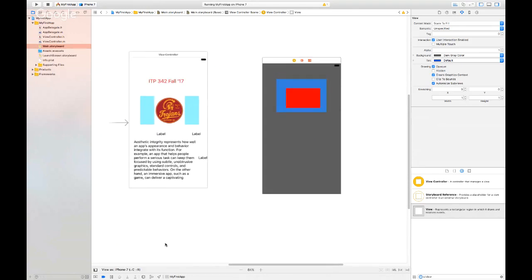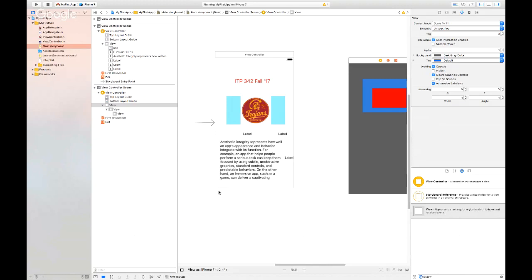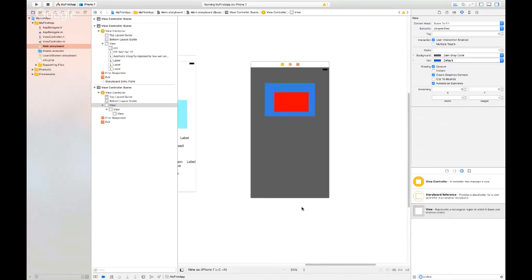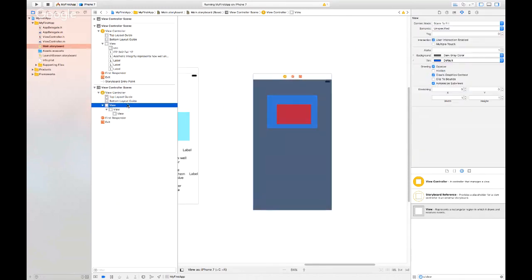If you're in the interface builder, on the bottom left, there's this little drawer right here. If you click on it, it's the document outline. It's basically another way to visualize your view hierarchy. So if I click on this, I can see that I have 1 view, 2 view, 3 view. And it's confusing to me that they're all named views. So I'm going to give them a name.